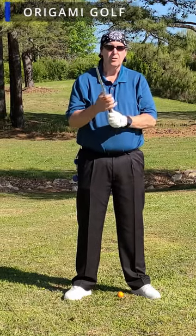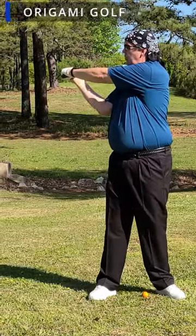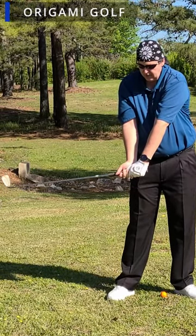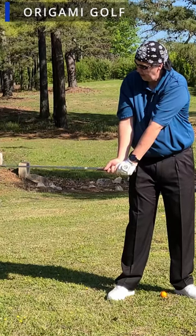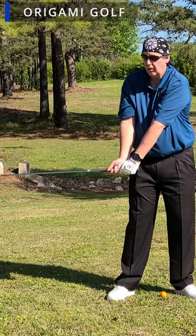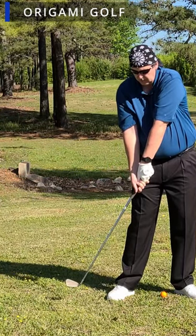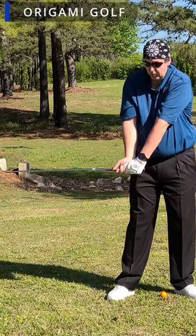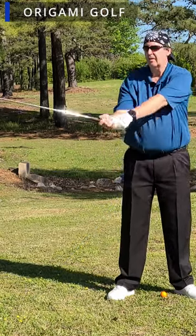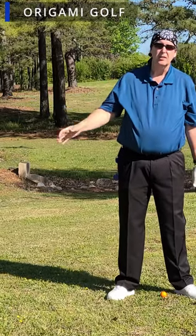Remember how the kinetic chain in the golf swing works? You get to the top, and what happens is you turn — your arms are pulled down. And at this point, this kind of golden position, or lag position, your lead hand acts like a hub on a wheel, and then your head is the outside of the wheel and it pulls it down. Remember, in angular momentum with a kinetic chain, when one link in the chain slows down, its energy is transferred to the next link in the chain.